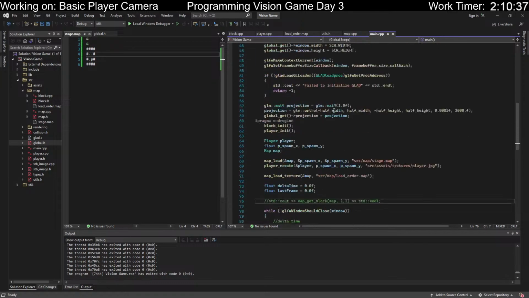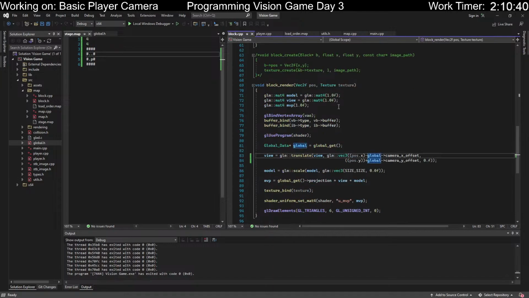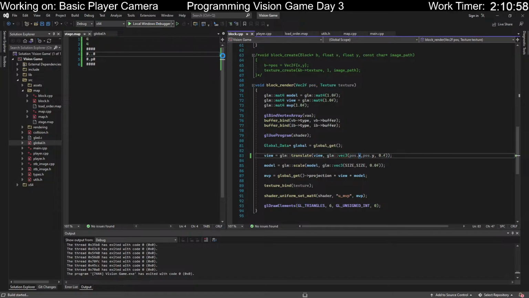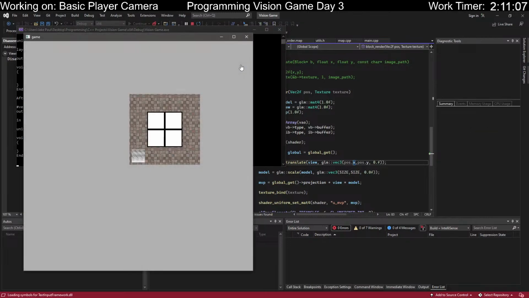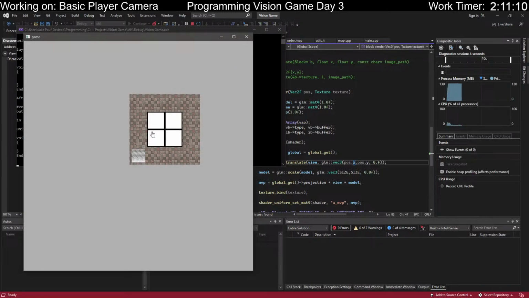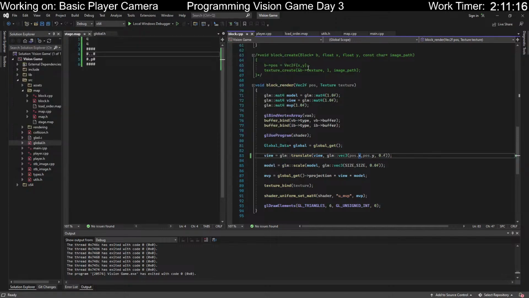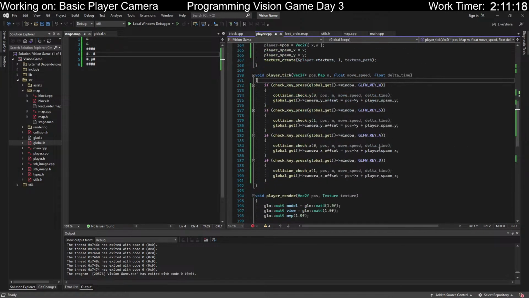Okay, so I just need to reset how I'm thinking about this camera. So I'm breaking everything. So for now, delete everything. We'll remember the offset stuff later. Okay, now see what happens. Okay, so that's 0, 0. And then remember that when we place everything, what did we just say this?